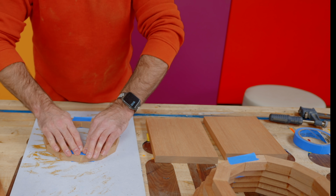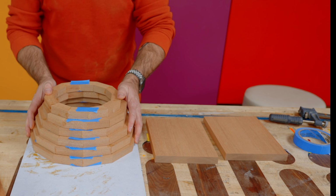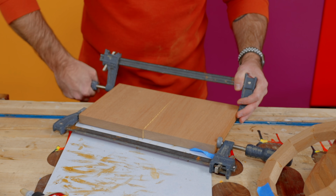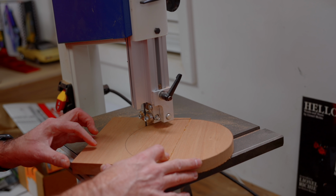That is the last one there. So that is going to go on there like that, but I need one more solid piece that's going to be the bottom. So I'm going to glue these two boards together and then cut a circle out on the bandsaw.